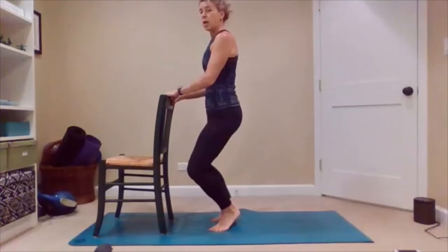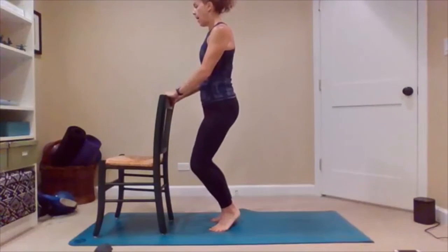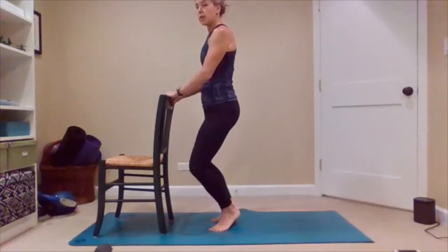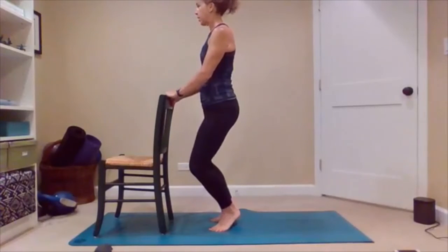1 inch and back up. Just 4 more like this. Squeeze the heels to come up. 3 more. Squeeze the heels to come up. 2 more. Squeeze the heels to come up. 1 more and up. Pause here.